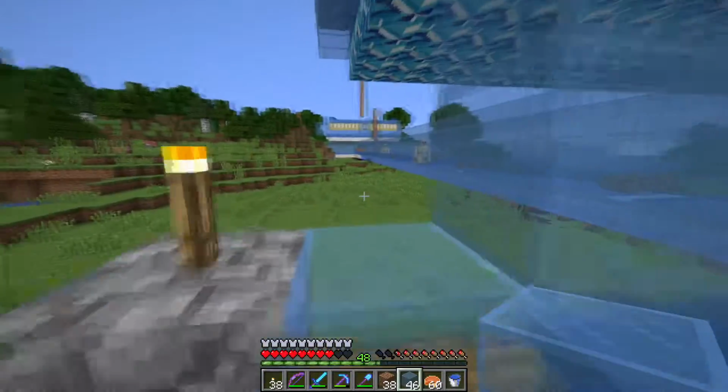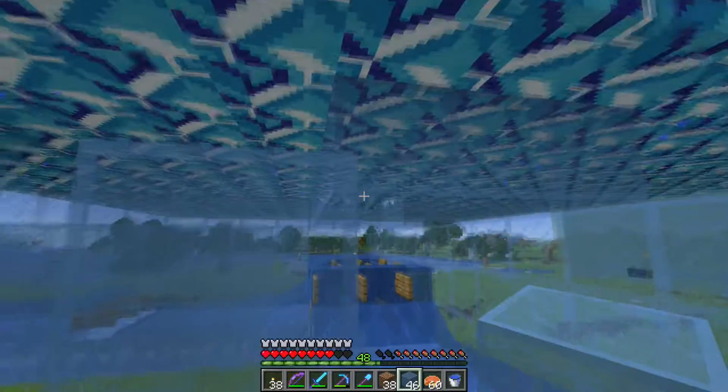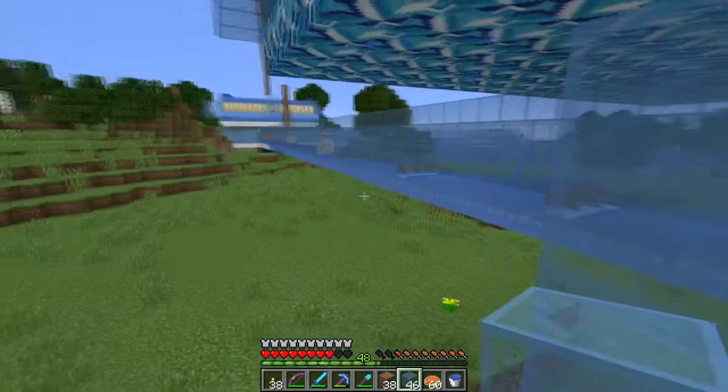Sweet. So now I have 4 tubules that go out in all 4 directions. They're prepared for farms to be built on top of them, and they've got all of their waterways good to go.